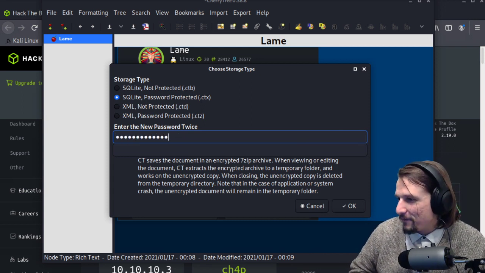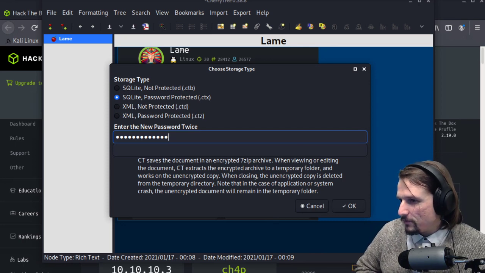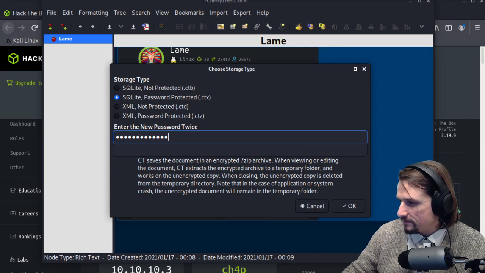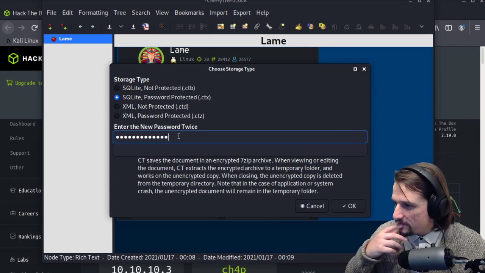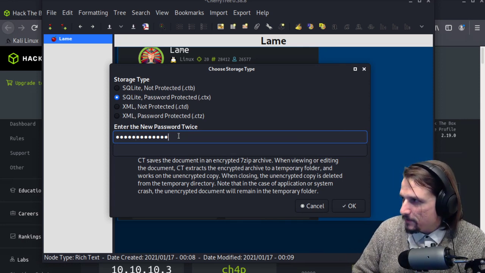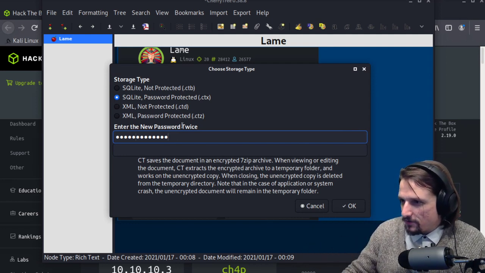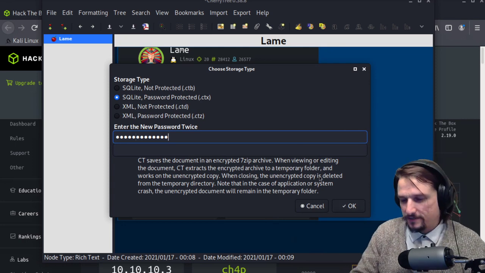This is a simulation, okay, people? The HackTheBox. But if we're doing this in a business engagement or a consultancy, we want to make sure that this is password protected. So let's do that.